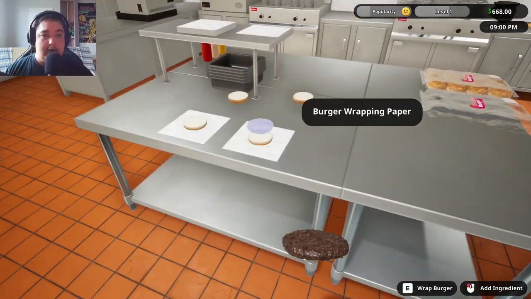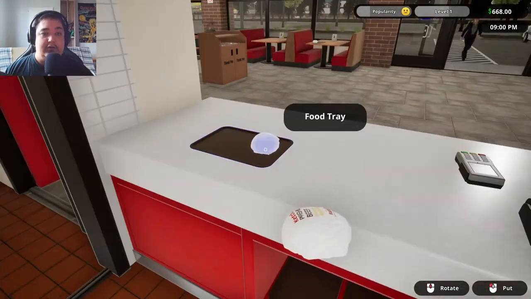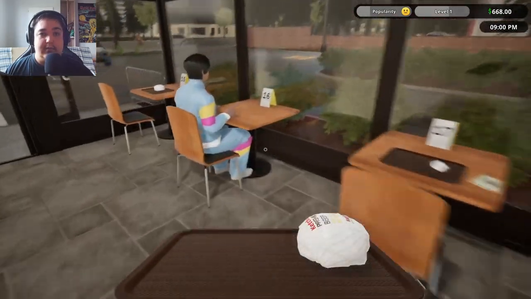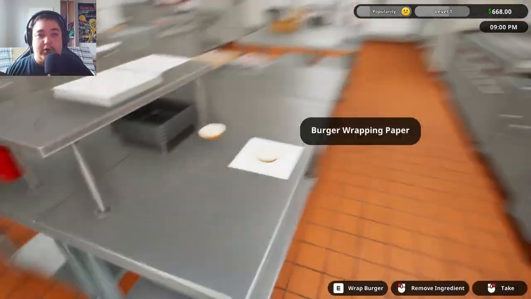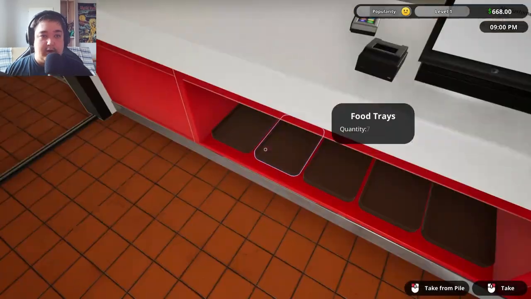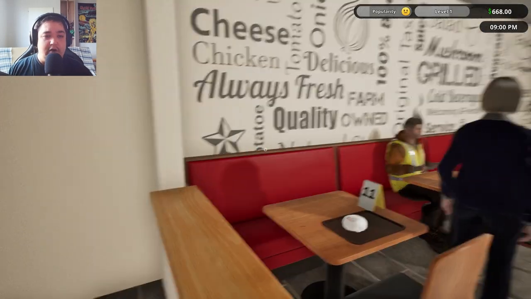What do you want? One burger. I have no idea. I cannot remember what customer did what. Him. Hello. Sorry. What do you look like? Okay, I have your burger here. Right on here. I remember how you look like. Where are you? There you are. That was what you wanted.